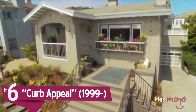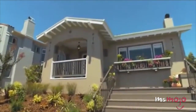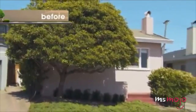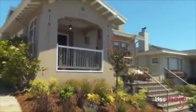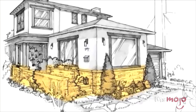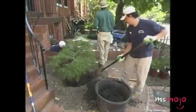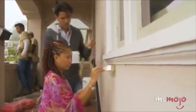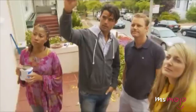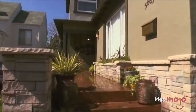Number 6: Curb Appeal. A first impression is a lasting impression. Most home design shows focus on improving a home's interior, but Curb Appeal works under the principle that it's what's on the outside that counts. You'll be inspired to give your home a pretty face after watching what this crew can do with some new siding, paint, and a few artfully placed bushes. The team tackles all manner of issues, from lack of greenery to crumbling facades to just plain lack of character. When the Curb Appeal crew is done working their magic, each home will definitely turn heads.